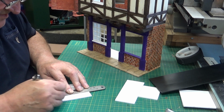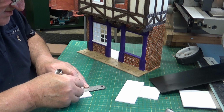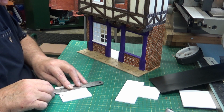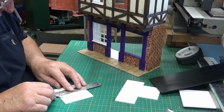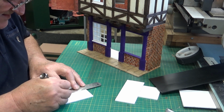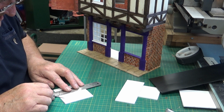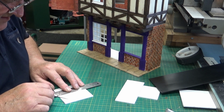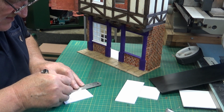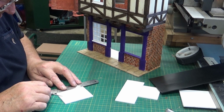I'm sure there are a lot of small model shops and things like that which will actually make windows. If you find this is a little bit difficult, because it is a bit fiddly to do them, you could always buy them barred, but you'd have to pre-choose what you thought was right for your building and then build the frames to suit, cutting the openings to suit that window. They're not expensive, I have seen them knocking about. But we like to think we make more or less everything ourselves.